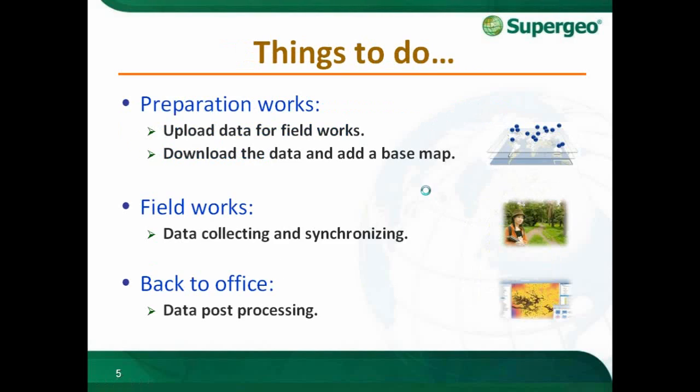But before going to the field work, there is some preparation work to do, including uploading the data for the field works so that we can download the data to our mobile devices, and also adding a base map as our reference. Then after we are ready, we can go to the field works and use the mobile GIS to collect data and then synchronize the data back to the server so that the data can be displayed in real time. And then after the field works, when we are back in the office, we can use the post-process tool in the SuperGIS desktop to increase the accuracy of the field data. So these 4 sections will be introduced in today's webinar.